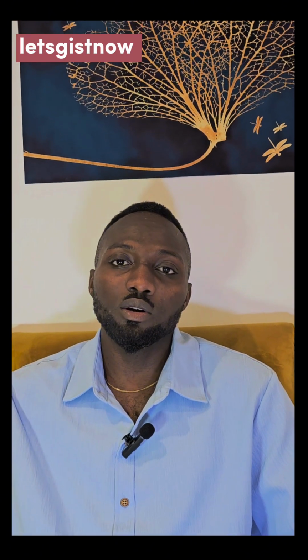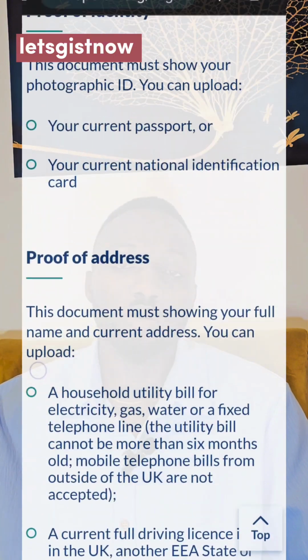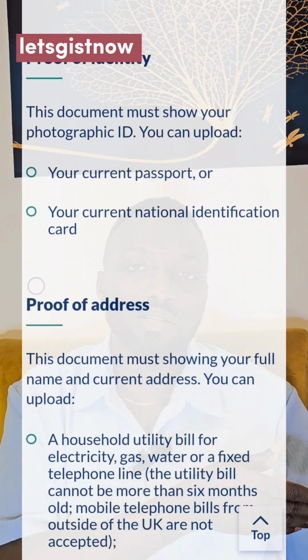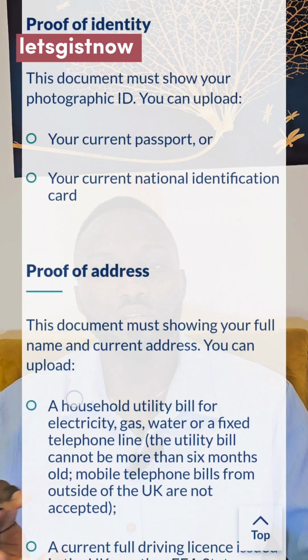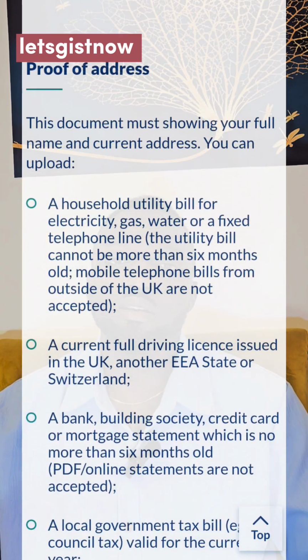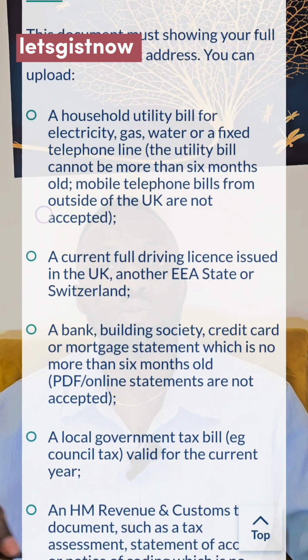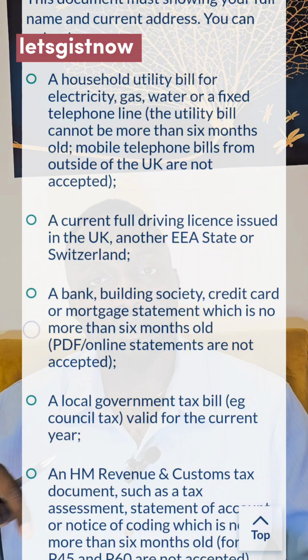Your proof of address should carry the address you are using for your registration. That's what should be on your proof of address. Not that you put a proof of address of maybe your parents' house or somebody's house, and you put another address in your registration. What you can use as your proof of address is your statement of account. Your statement of account will definitely show your address on it.